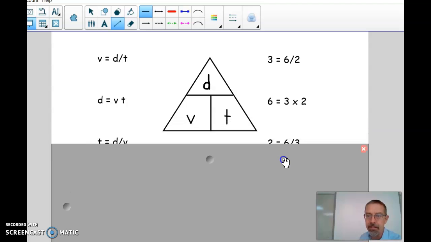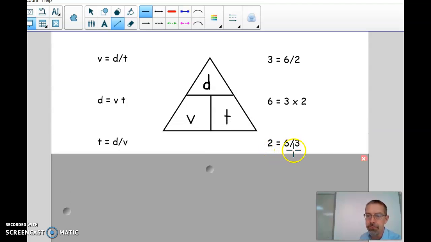I can also say that 2 equals 6 divided by 3. I'm just taking this 2, putting it in the denominator. Here I'm taking this v and putting it in the denominator. So here you'll notice that if I know this equation, velocity equals distance divided by time, I get 3 equations for the price of 1. Now, if you don't want to memorize these 3 equations, I've got a little trick that can help you out.